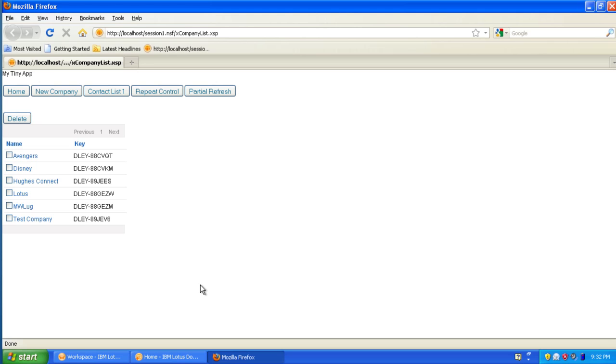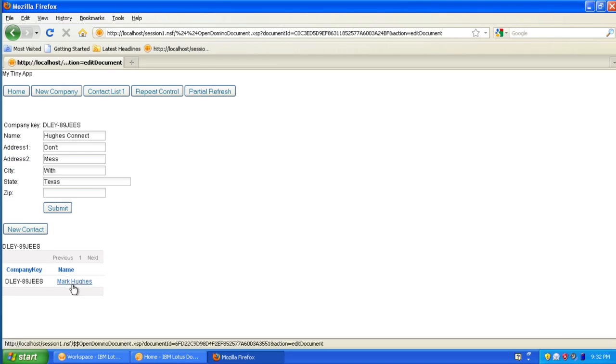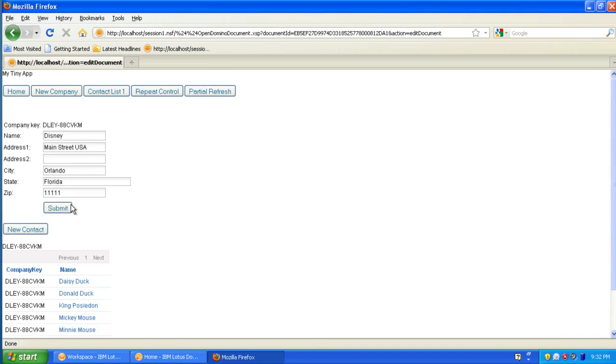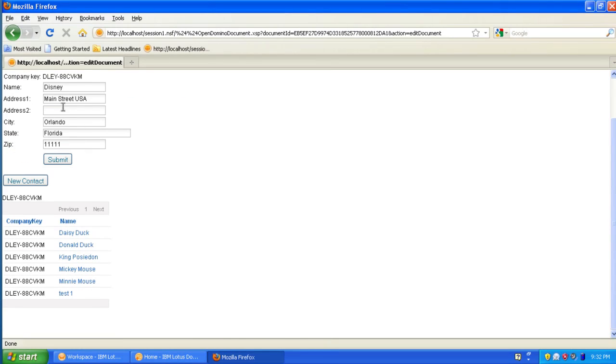Okay, so man, that was tough, but that's enough of the slides. Let's go to the application walkthrough. Here's a little concept application that I want to use as an example, and it's going to be a company and contact type of application. So we can have companies over here, and we can have contacts associated with the companies, and we can see that down here. And if we look at another one, you can see that we get the right contacts for the right company.